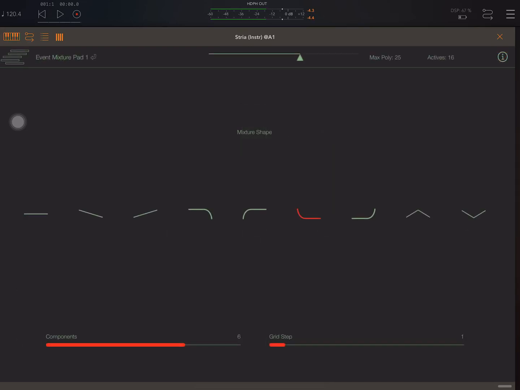Okay, in here we can do things like affect the amplitude of the notes and chords that are playing. You can see these look a little bit like EQ curves, and they're basically controlling the volume of the events, as they're called, which means different notes and chords produced in the synth.